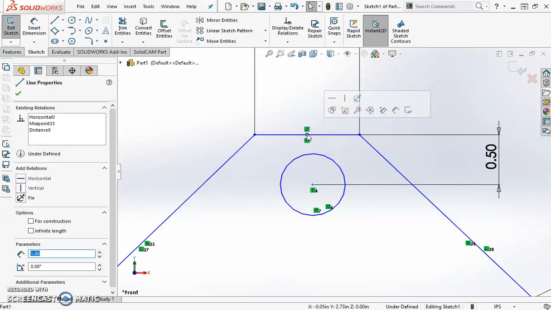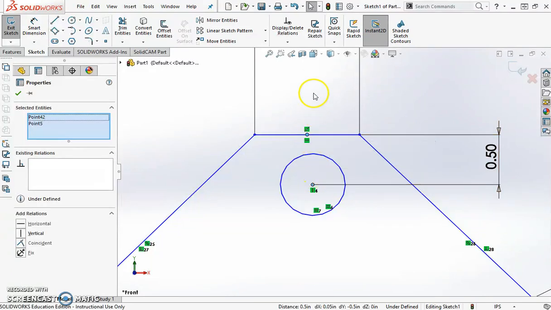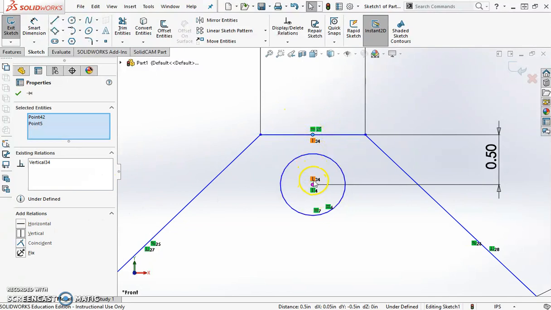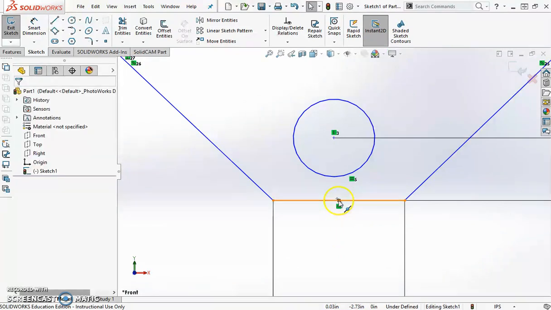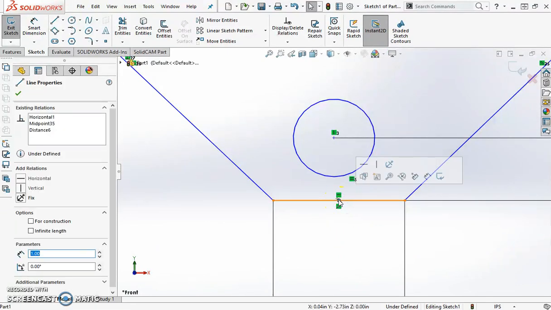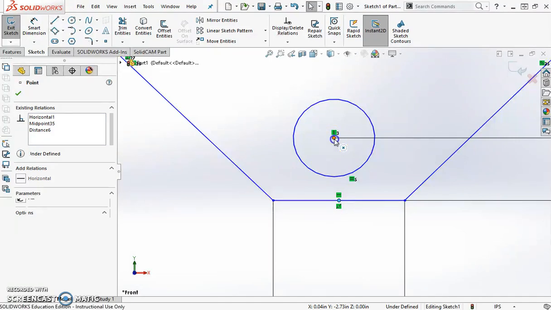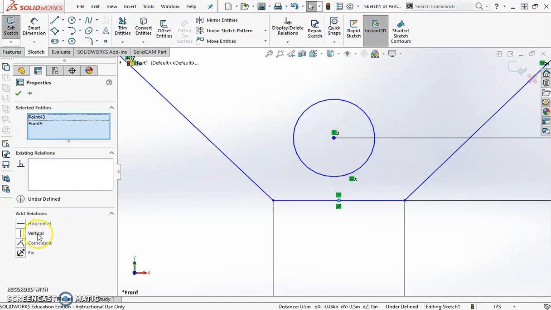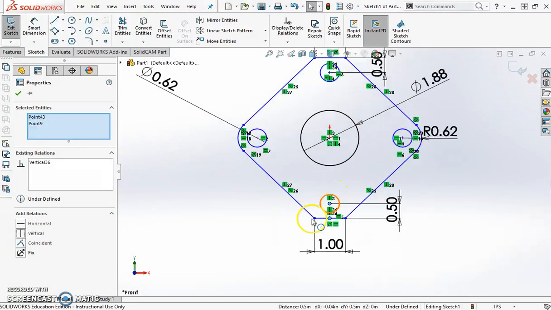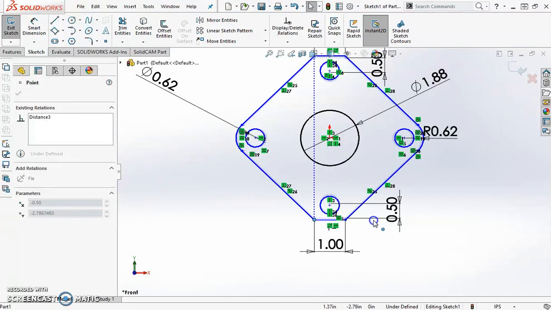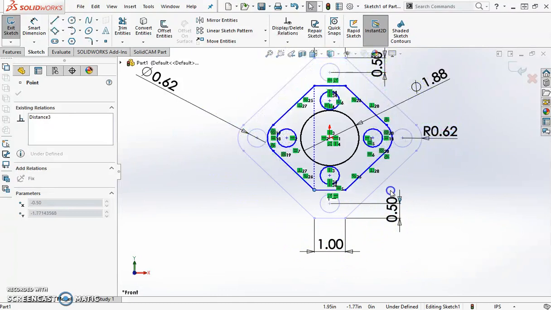So we'll select that, hold in Shift, click the center of this circle, and here, to stop this from going left and right, we need it to be vertically aligned. I'm going to vertically align that. So you notice it snapped over. So let's do that same thing down here. Move my mouse over this, click that midpoint, hold in Shift, click the center point of the circle, and make it vertical. And rearrange this. Now we can see if it slides left or right, and it doesn't. Notice the only thing it does is size up and down.